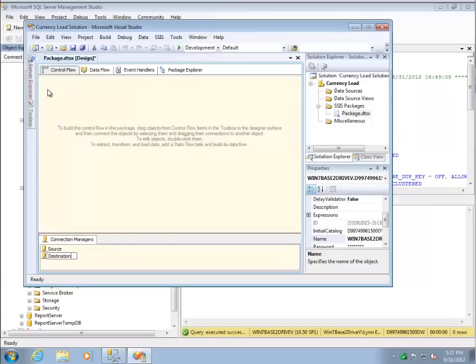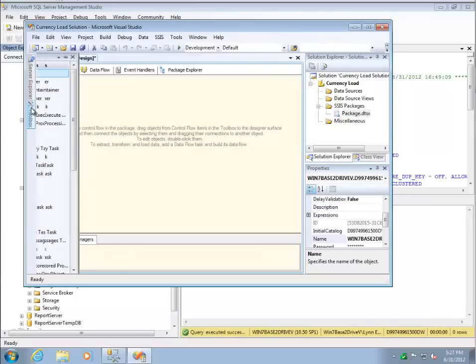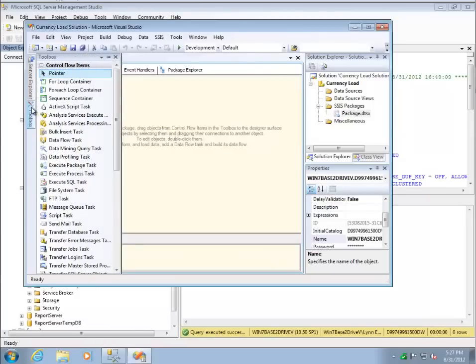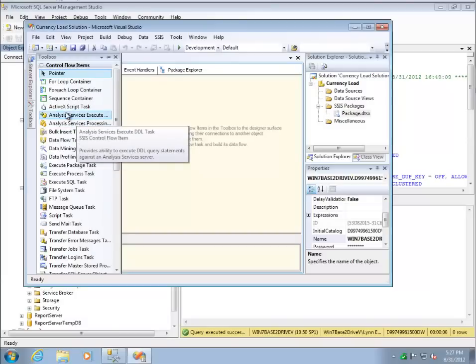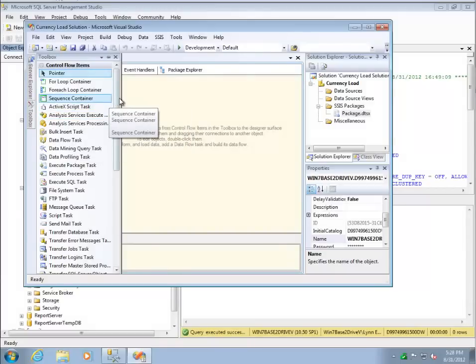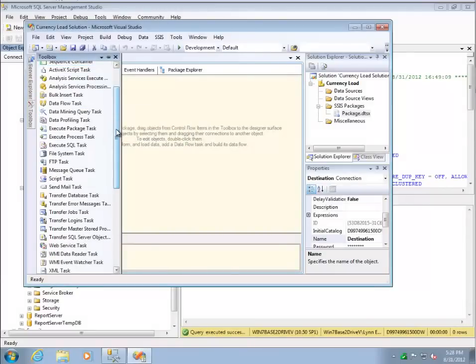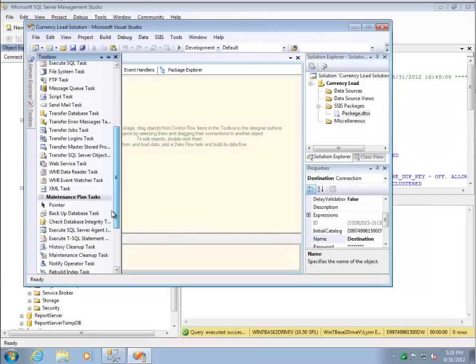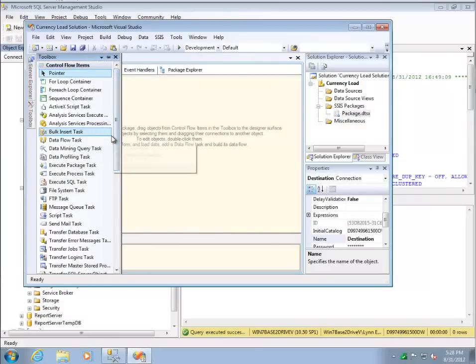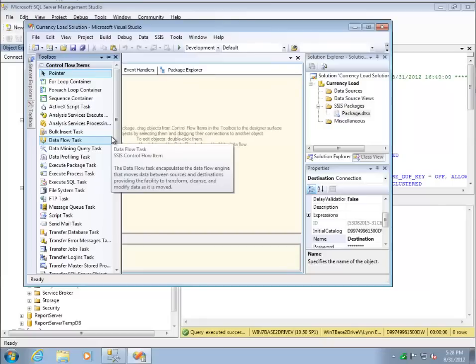Now I'm ready to use some of the tools that are over here, and if you click on this, it opens up a toolbox that this particular development environment has, and there's an enormous number of tools, things I can actually do to manipulate data, structures, do all sorts of things here. And if you scroll down, you can even see more options below in terms of what's available. And it's just really incredible. And all I have to do is sort of drag and drop them on these design surfaces, and I get a lot of built-in functionality, and it will generate some code for me.